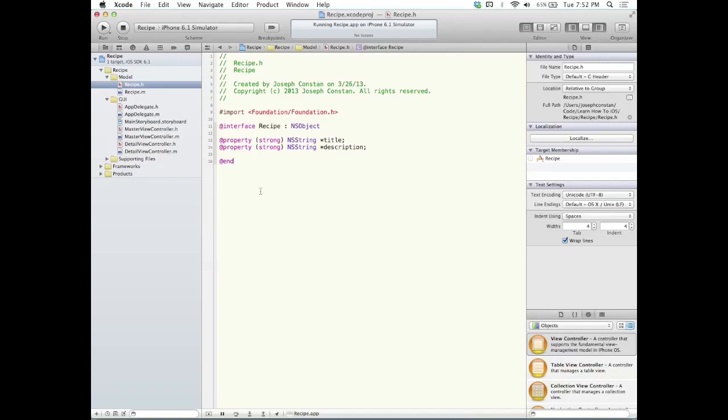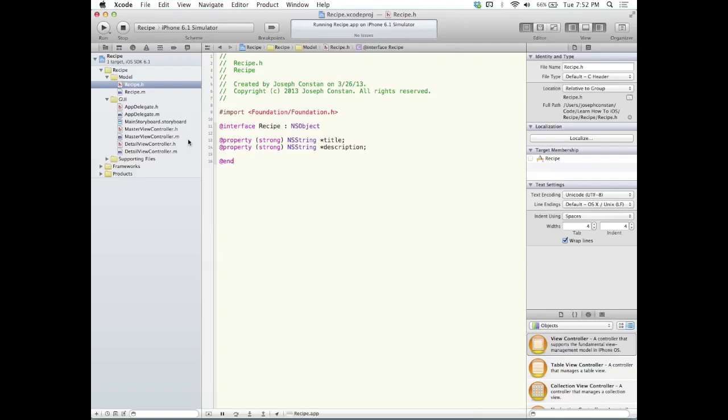Also important to keep in mind, you can access properties like this, but say I have a recipe object and I want to access its title, I can also just use a shorthand for it, which is recipe.title, just as if it were a struct or a class in Java. The compiler just changes that to say what the longer form does. It's just a shorthand.